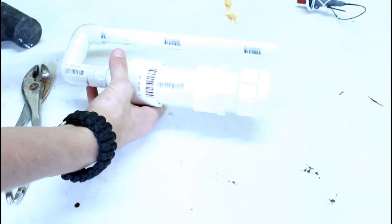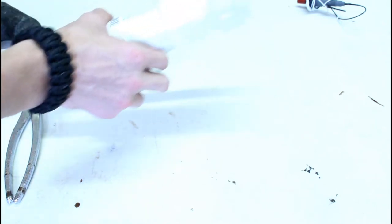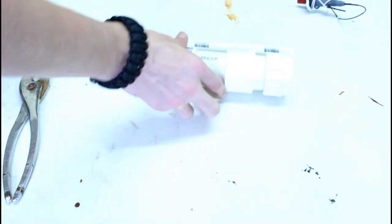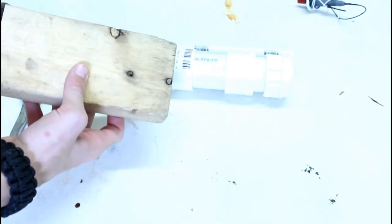Right now I made the barrel as long as the combustion chamber, so they kind of end at the same point. I think that looks kind of cool. Might change that later. And then you're going to need to start working on the handle before we start gluing.